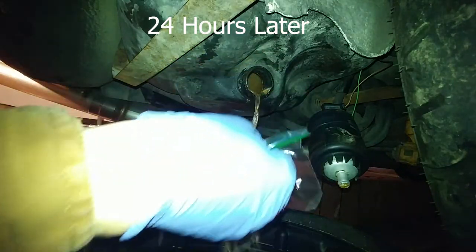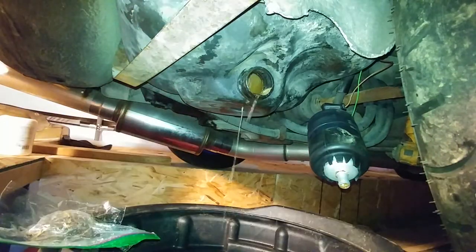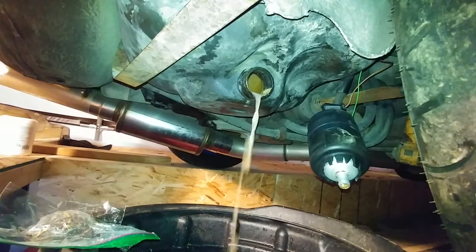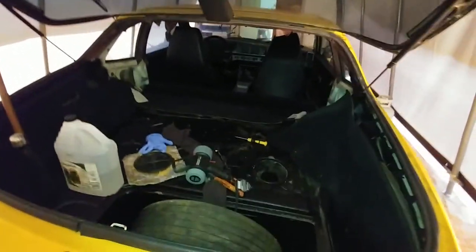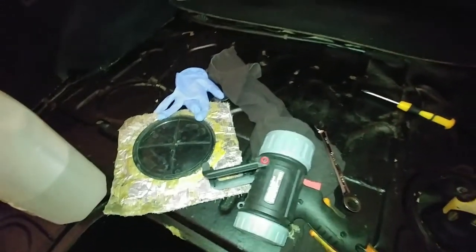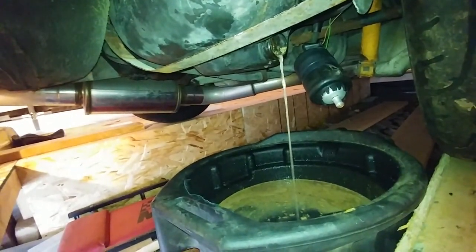Now we're going to remove our ziplock bag and all this old gas and vinegar out of here. Let that finish draining and then we're going to dump a bit more vinegar in and get some more junk out of here. Then we're going to move on to the fun part and we're going to spray our gas tank with some water. We've got our garden hose here hooked up onto the sprayer and we're just going to soak the inside of this gas tank, moving it around, getting this cleaned out as best we can. We're going to keep running this until the water starts to run clear.